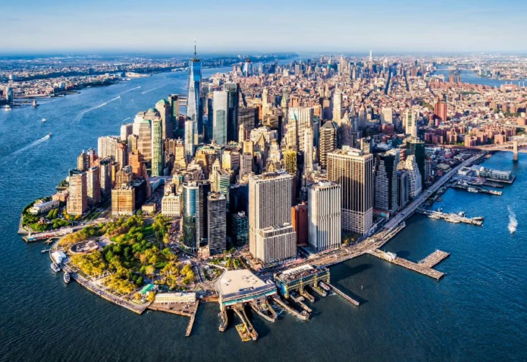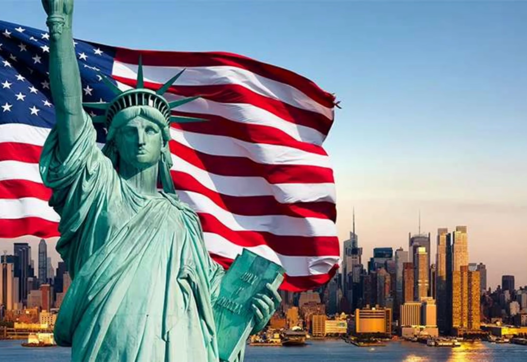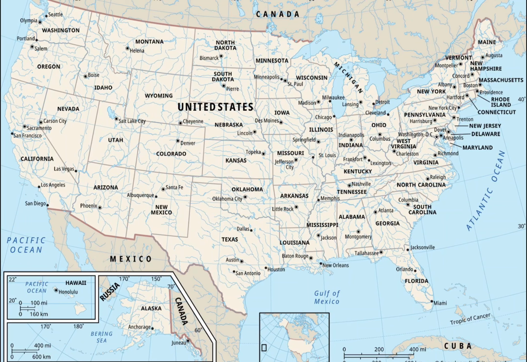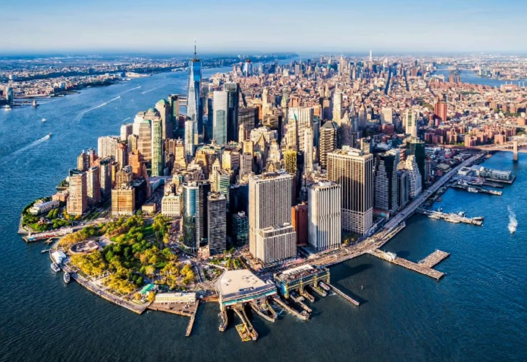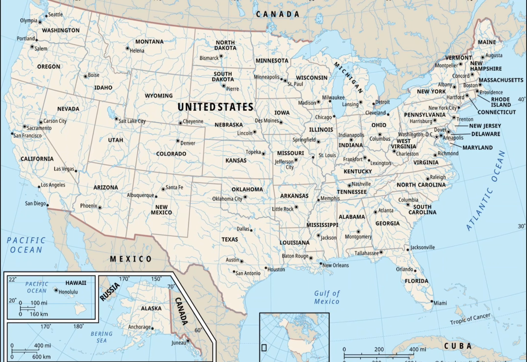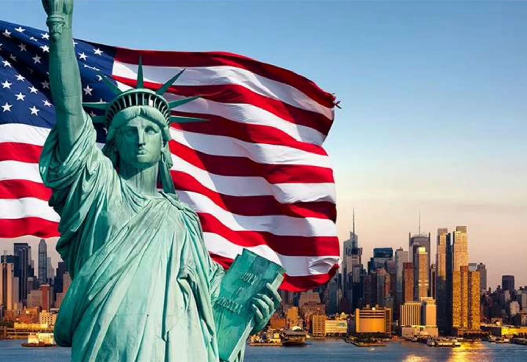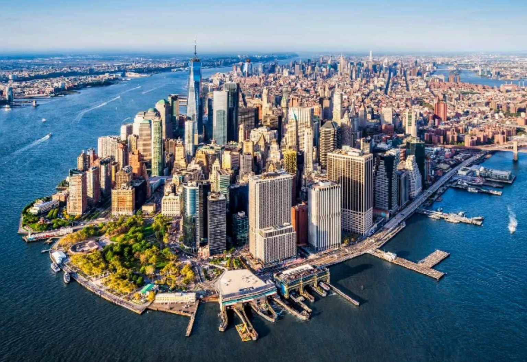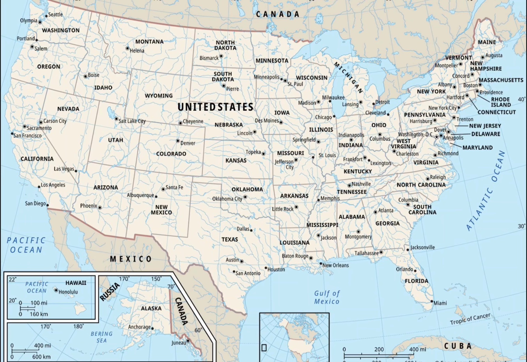Early 1900s, progressive reforms curbed monopolies, and the Federal Reserve, 1913, stabilized finance. World War I made the U.S. a global creditor, the 1920s to the 1930s. The Roaring Twenties drove consumerism, but the 1929 crash triggered the Great Depression. GDP fell 30%, unemployment hit 25%. Roosevelt's New Deal introduced Social Security and public works, aiding recovery.